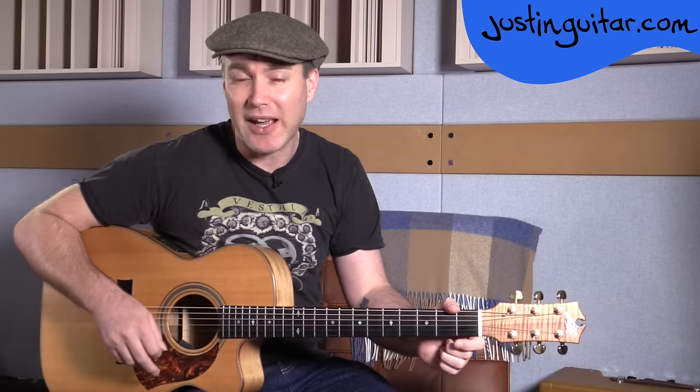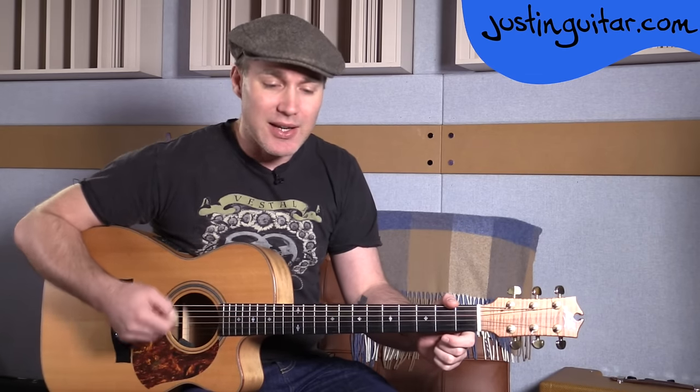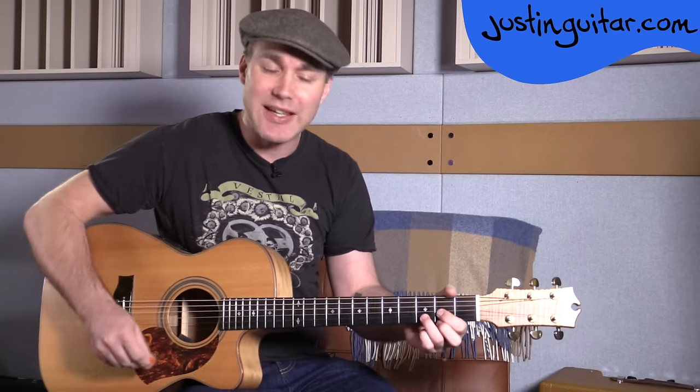It's quite a common thing to have an accent on beats 2 and 4. Just kind of keeps the energy going. And a nice way of doing it, just a very simple strumming, is just to use regular alternate eighth note strumming. So down, up, down, up, down, up, down, up. And then putting an accent on beats two and four. So just on the D chord there.